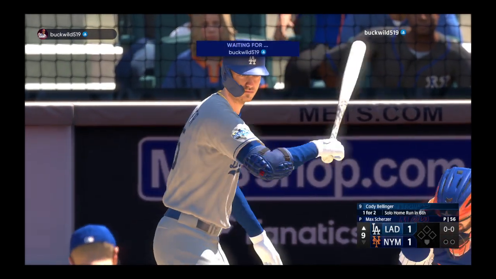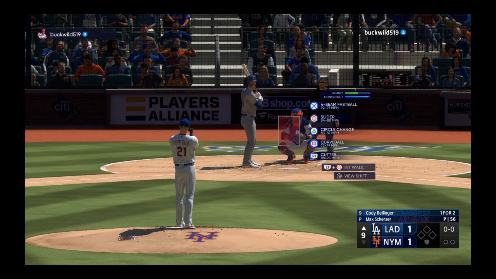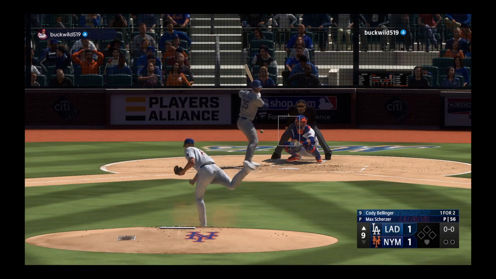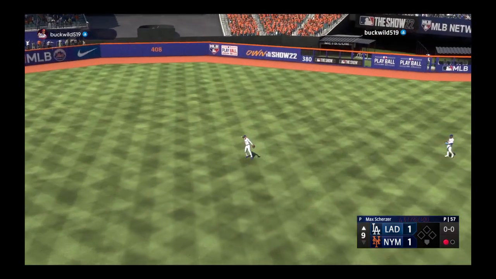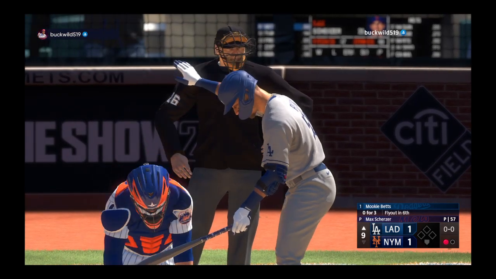Welcome back. And up to the plate comes Cody Bellinger. Scherzer back to work. Here's a high fly ball out to center. Naquin has this one sized up. Puts the squeeze on that one. One away. Back to the top of the lineup.